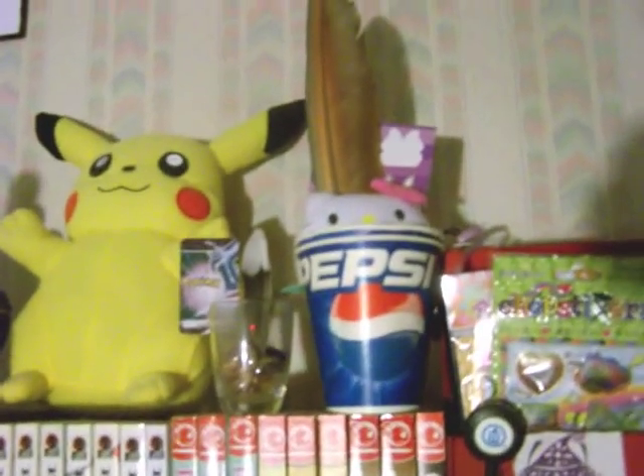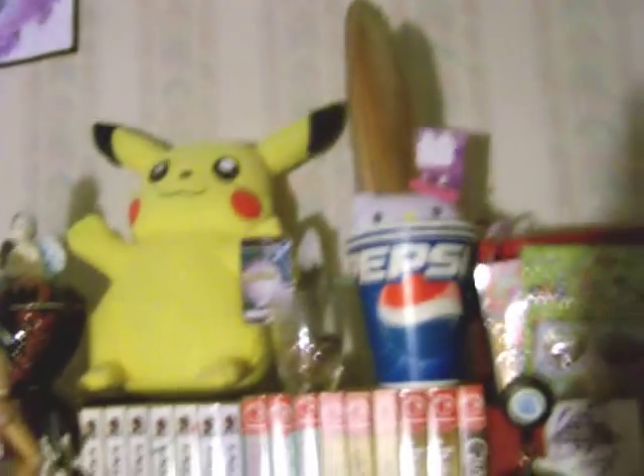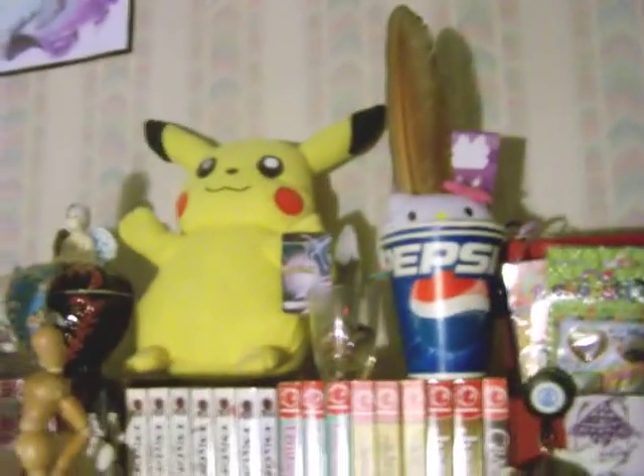Over there I have my iDog, which plays music and stuff. That ceramic heart thing right there — I painted it. And that's Pikachu — I won it at an arcade for way too many tickets, by the way. I have this little Pepsi cup thing with a Hello Kitty and some stickers, and inside of it is a rainbow macaw feather — that's a real one I got from the zoo. I have a Kokeshi doll here — Kokeshi dolls are so cute. I put a little peace sign on top of its head, it's really a bracelet. And a little ceramic Lucky Cats thing.